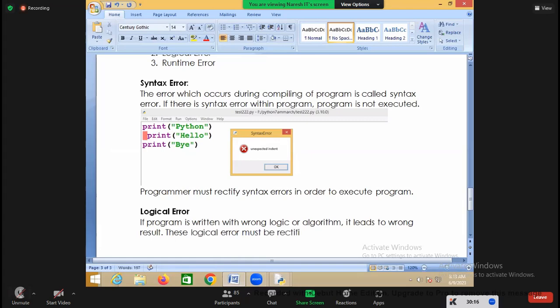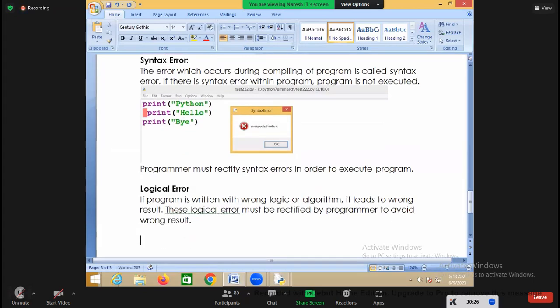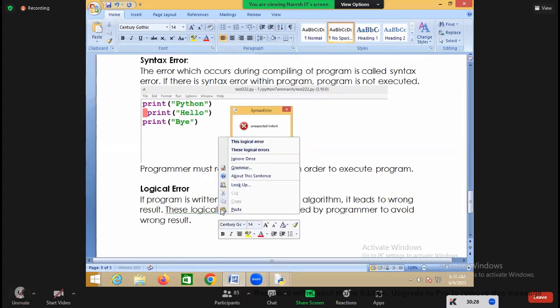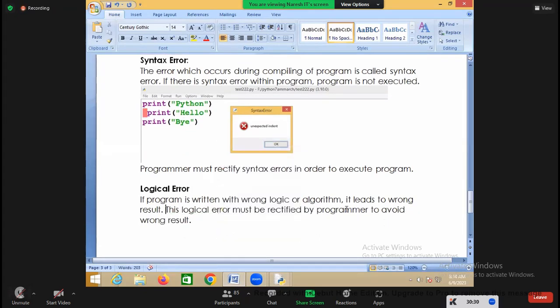Now these logical errors must be rectified by the programmer only, to avoid wrong results, to avoid these logical errors. The programmer must rectify these logics or algorithms.